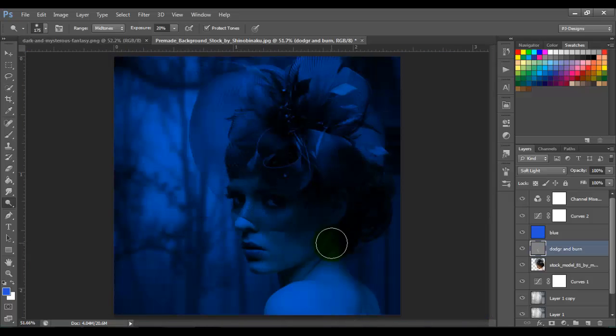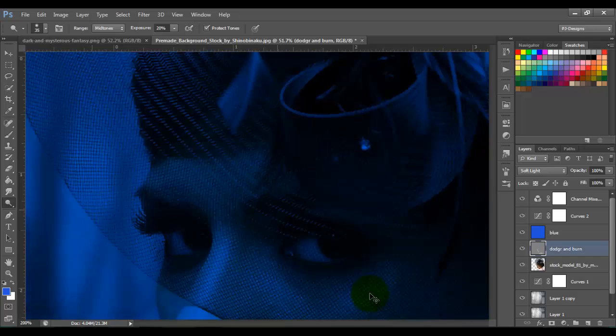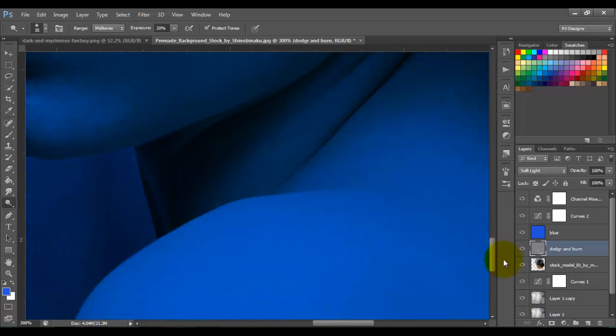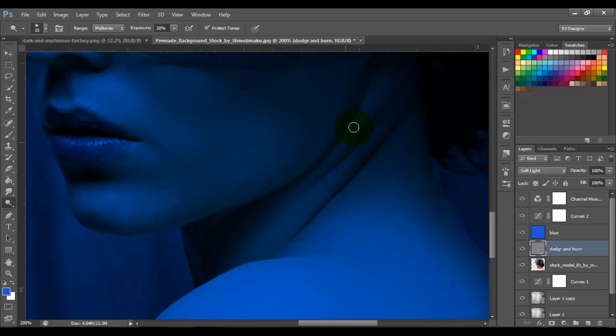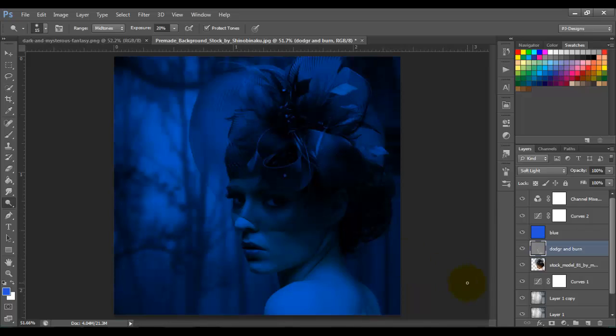Oh, I almost forgot this area right here. So that's our image without the dashing, and this is with the dashing.